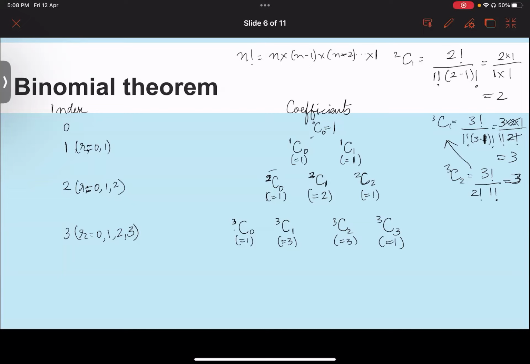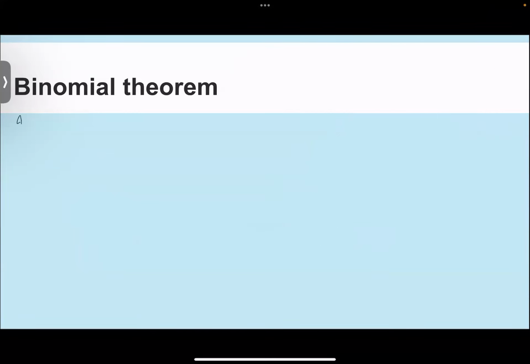So you see that it is easier now for us to calculate the coefficients for different powers. Suppose your index, now we are not going to write it in the triangle form, as you can see that it takes up a lot of space and is also lengthier and you cannot see the steps very easily. So I will just write it in the normal linear fashion. Suppose we have index 4, say a plus b the whole raised to 4. What would be your coefficients? You can directly write them first. n is equal to 4 and r will range from 0, 1, 2, 3, 4. The number of values that r can take is 5, so the terms of the expansion will also be 5 in number.